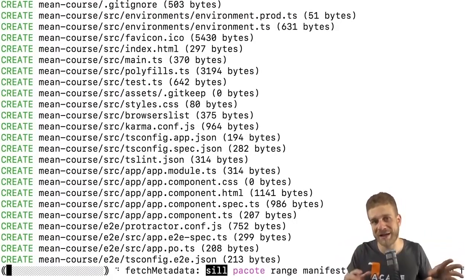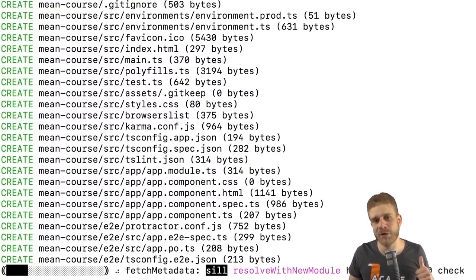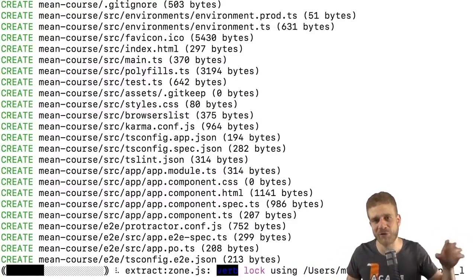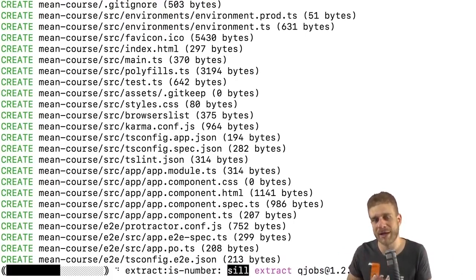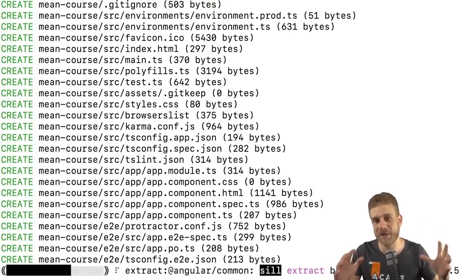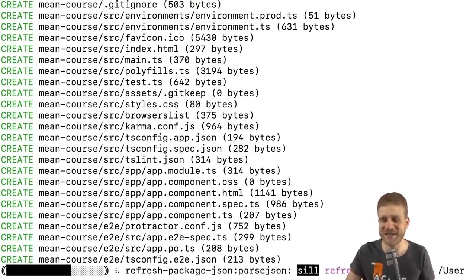It will create a lot of files in there. Most of them are configuration files for that workflow. We don't need to worry about them. And it will also give us a little dummy app with which we can start. It will also install all the dependencies like the Angular framework and other dependencies that framework depends on, but also a couple of build or workflow dependencies. So dependencies that compile the TypeScript code, dependencies that optimize the code, things like that. So this can take a while, and I'll be back once it's done.